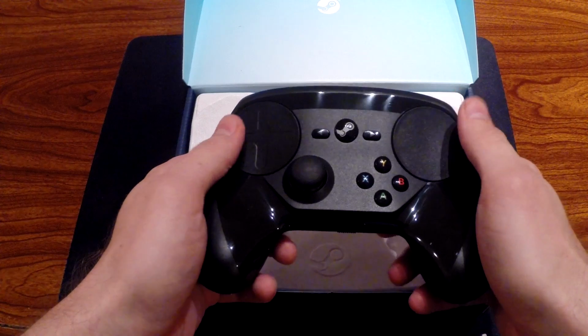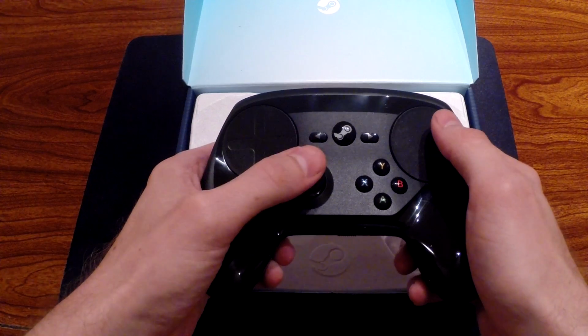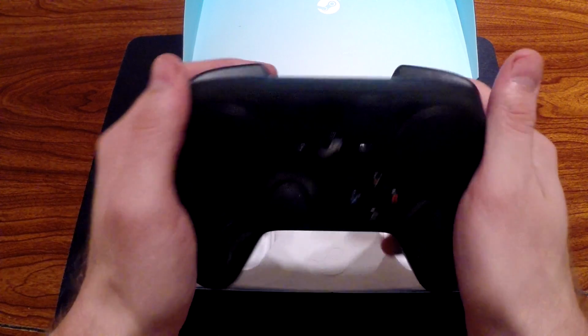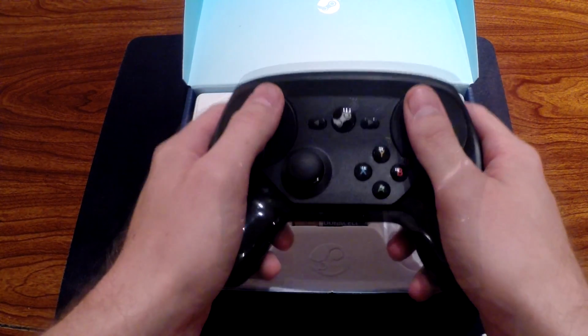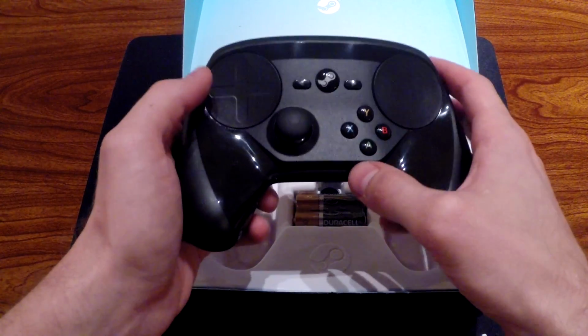The two touchscreens feel quite nice. There's a bit of a texture to them. I'm very curious how these will work out. In addition, there's the traditional joystick button as well as the X, Y, A, B buttons here. I'm thinking these are more like legacy buttons for people that are used to other controllers. The controller itself fits my hands quite nicely. I think Valve did a good job with their ergonomics.